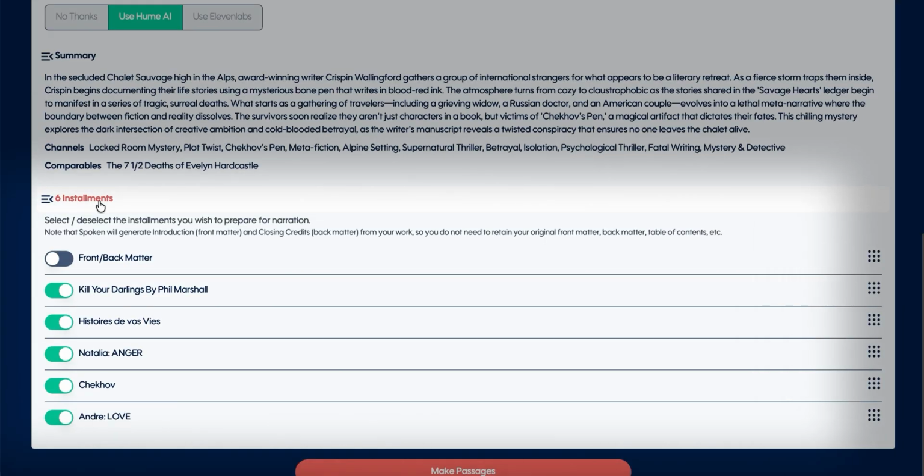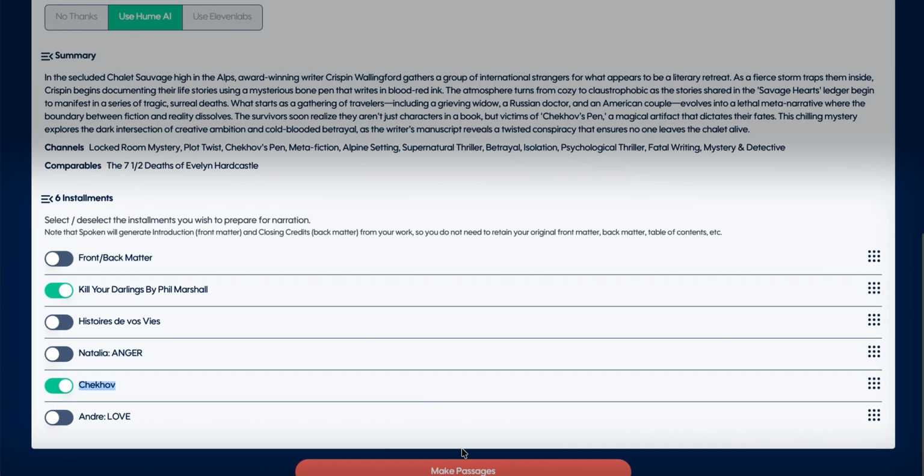speaking character. And then down below, you'll see that we've identified which of your chapters are likely in need of narration. We will go ahead and automatically filter out administrative data like table of contents, but you can choose which ones to go forward with as well. Keep in mind that Spoken will create front matter and back matter for your work, and so the front matter and back matter from your EPUB file you do not need to include in what is narrated.